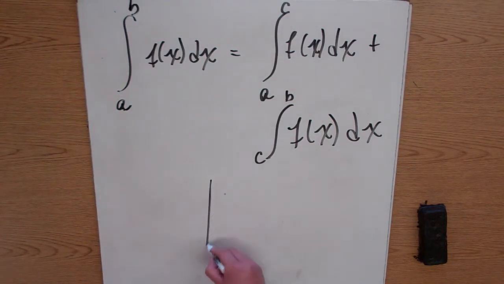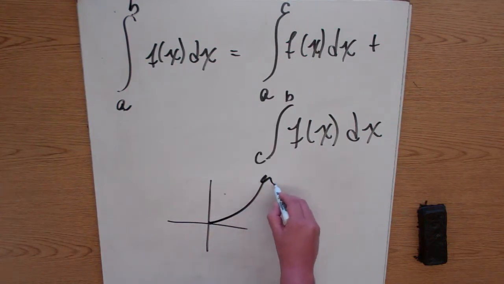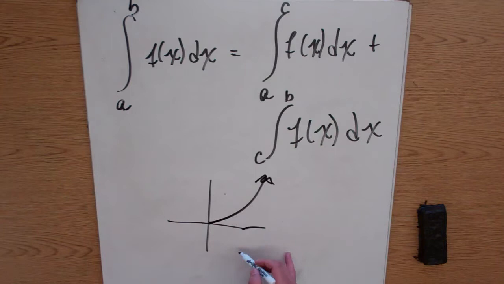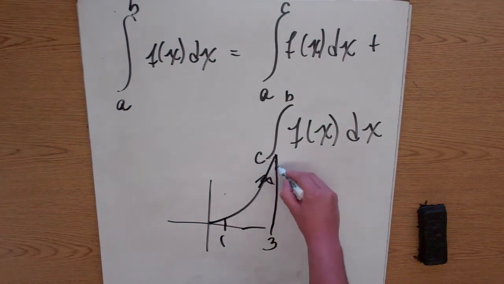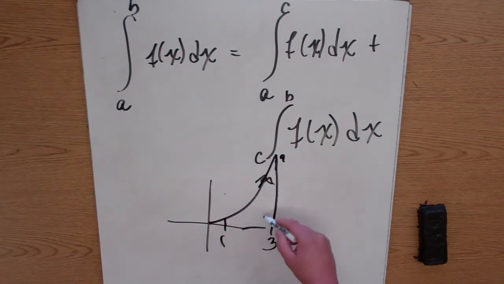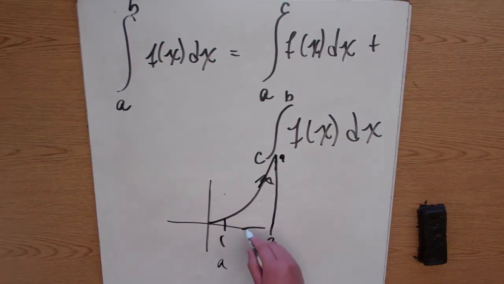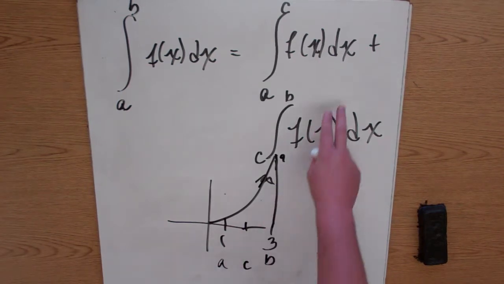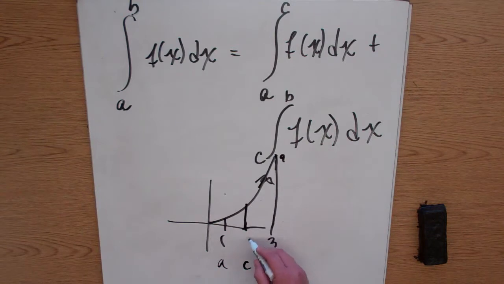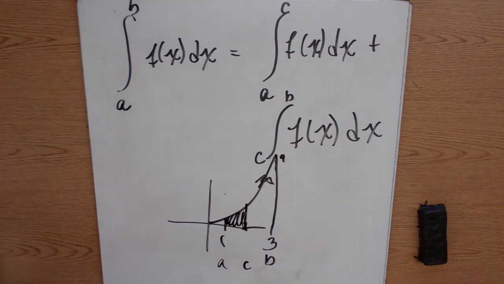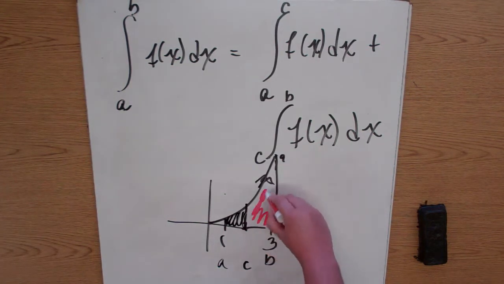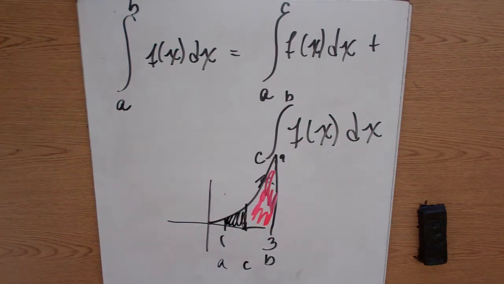Alright, so basically if we had a function here, say y equals x squared, only the positive side, and say we were integrating from 1 to 3, well, that'd be up here at 9. As you can see, we would integrate this entire area. This would be a and this would be b. Well, if we picked a number in here, c, this first integral is going to cover this part, whereas this second integral, let me change colors, is going to equal this part. So as you can see, if you add both of these areas together, you're going to equal the whole area.